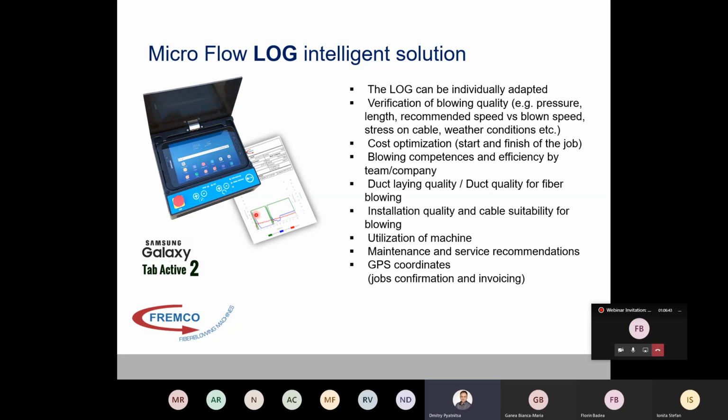And it also has a very useful option of GPS coordinates inside. So the machine can be tracked not only during fiber blowing installation, but also in the very bad case when it is stolen or somebody cannot find it. So it can be tracked by GPS coordinates.